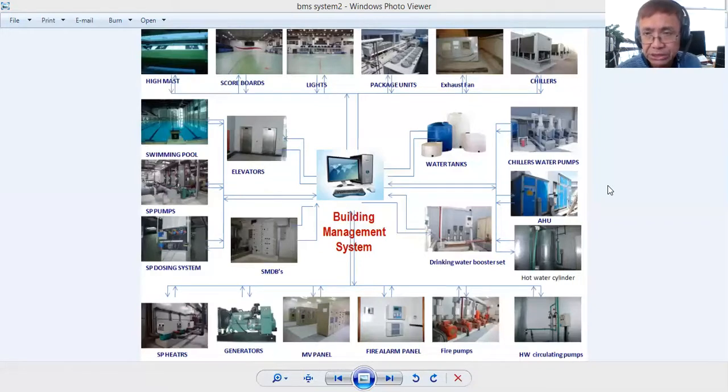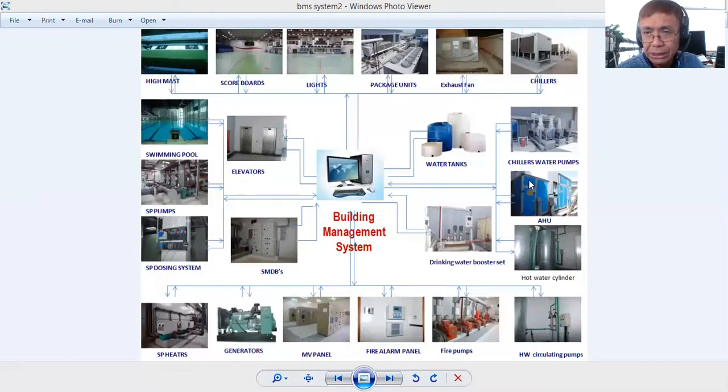So what I will do, I will select one BMS project. I will show you the BMS schematic diagram. Then based on that schematic diagram, we will try to configure our project. But this time it's only offline. When you say offline, we are not directly communicating to our controllers in the field. Okay, so we will just do the engineering works for a BMS project offline.